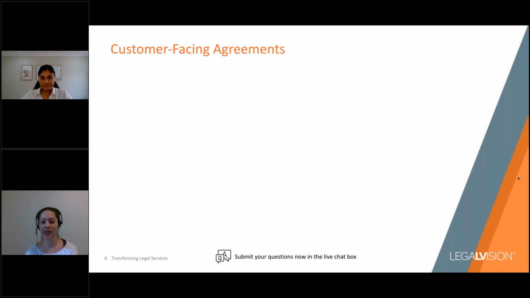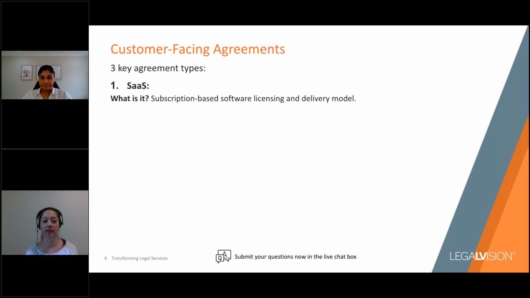So the first one is a SaaS agreement. SaaS companies are on the up and up, and there's lots of them going around at the moment. Essentially, it's a model of providing software usually via the cloud. And so it's centrally hosted and then people can access it online. They don't actually have to download some software. Key examples of some popular SaaS products at the moment would be things like Slack, MailChimp, SurveyMonkey, Zoom as well.